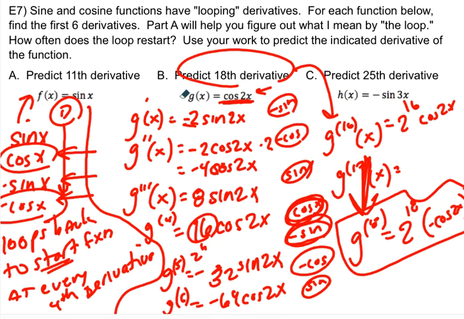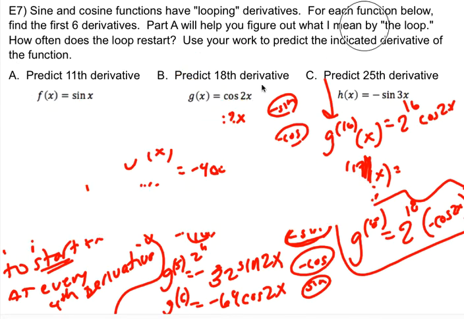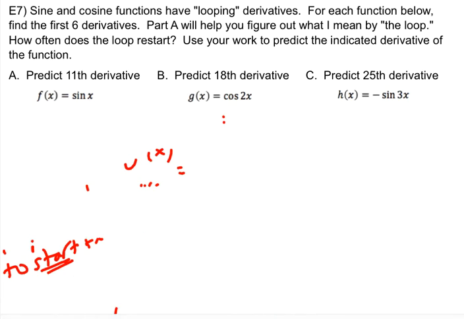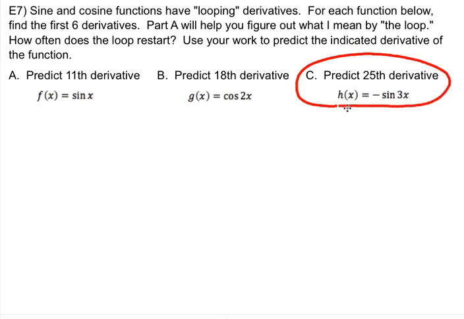Again, don't stress if this seems hard. These are trick questions. The only reason you're ever going to be asked to find the 18th derivative or the 25th derivative or even the 10th derivative is if it's a trick question. So if you see that, you could be asked to find second and third derivatives, no big deal. But if you're asked to find a derivative that's this high power, it's a trick question, so calm down and figure it out, right?